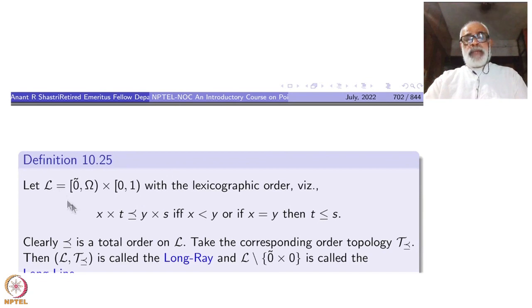Okay, so I start with, just like in the Tychonoff plank example, 0 twiddle omega open cross 0 omega open. So both of them are open parts here. Okay, that is the difference. But don't confuse, there we had taken both of them as ordinals. Here now this is the usual real numbers, the open interval 0 to 1. Both of them are ordered.